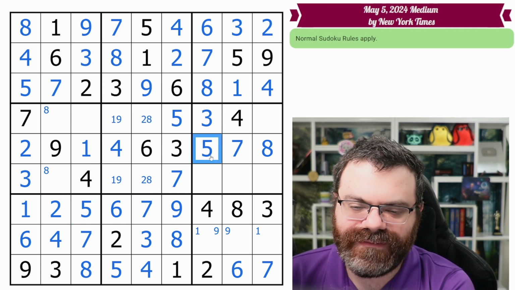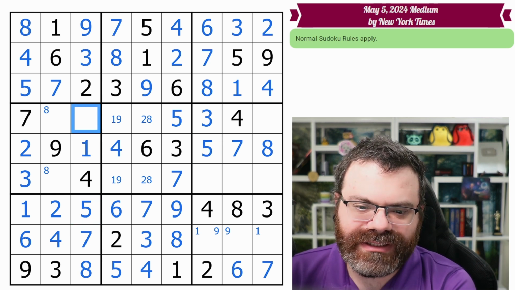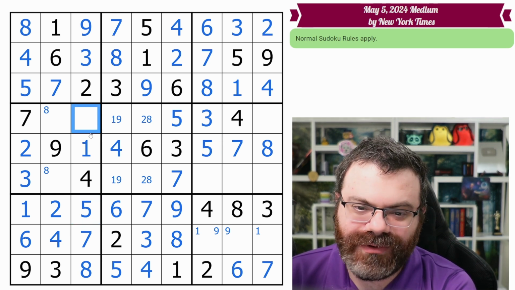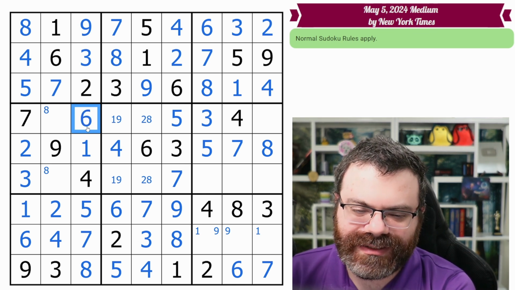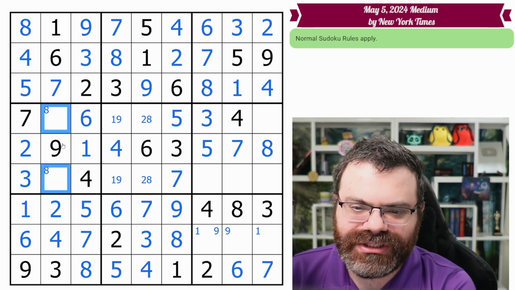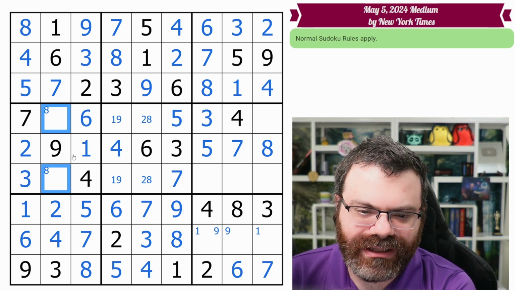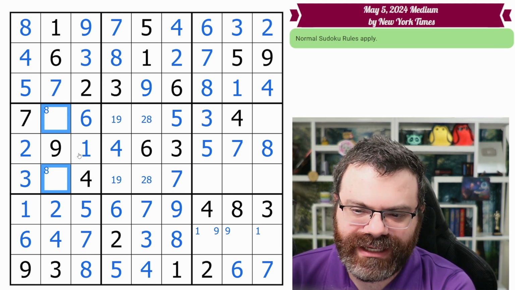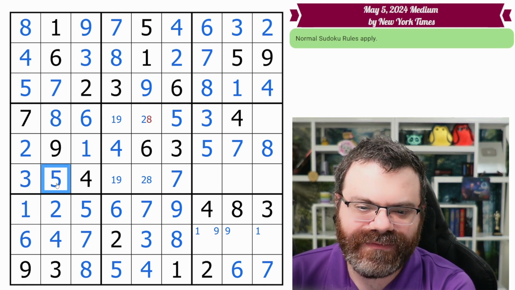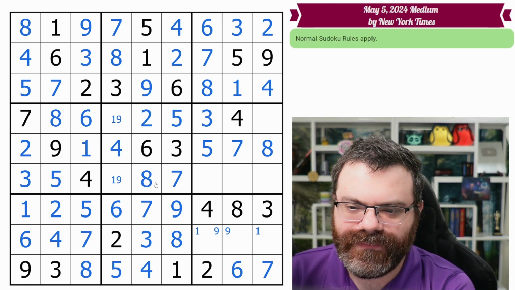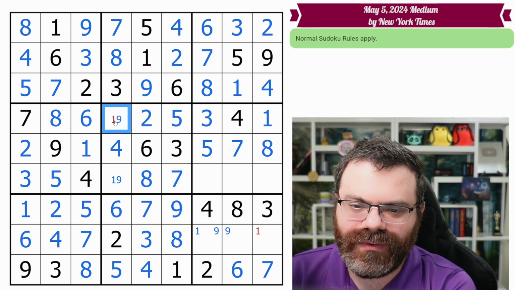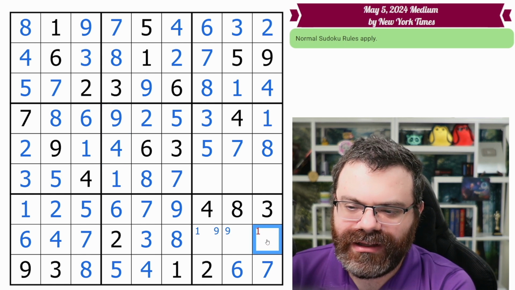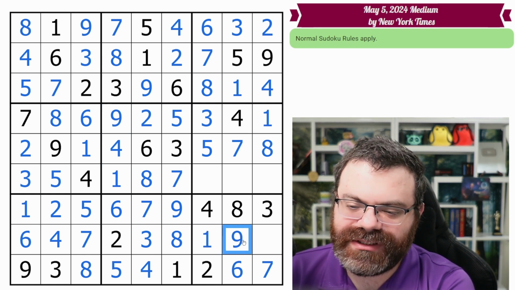That gives us the 1 and the 5 here. This column is what we call a full house, right? It has only 1 digit left. So that's a 6. This box has 2 digits left. What are they? One of them's an 8. So it's 5 and 8. This 5 tells us the order. That's 8, that's 5. That gives us the 2 and the 8. This is down to 1 or 9 for the row, but this 9 says not here. So that's the 1, that's the 9, that's the 1. This 1 gives us this 1 and 9.